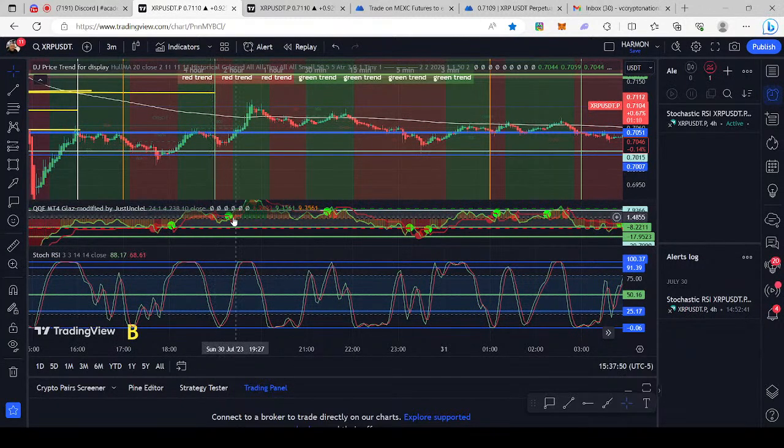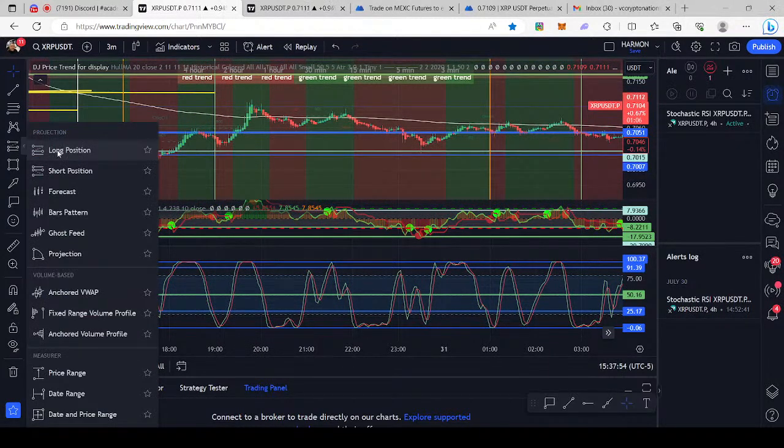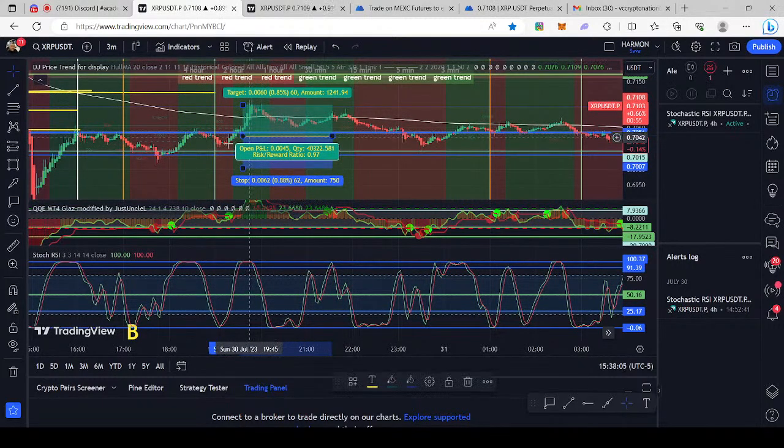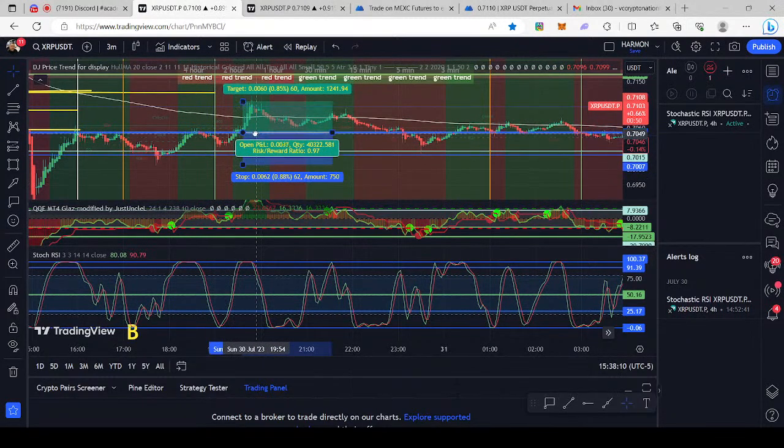We have a red moon. The moment we get a green moon, green trend, we're right here. And let's see if this would have played out on a long position if we entered. And that would have given you a push up to about 0.85% area. Right about here would be your green moon, green trend. So this would have hit your 50%, would have got past the 75% mark, you would have moved up, and it didn't hit its 100, but it would have come back down and stop lossed out.